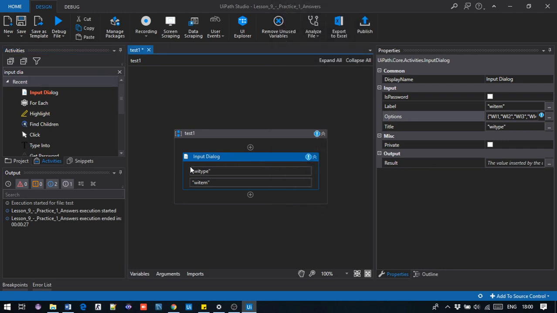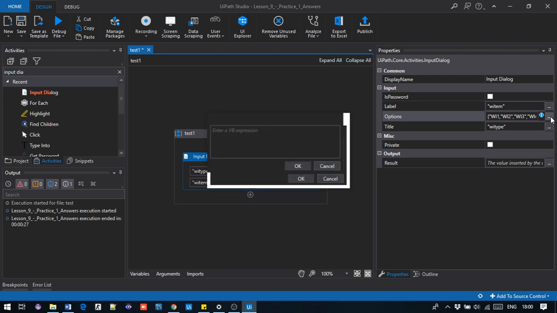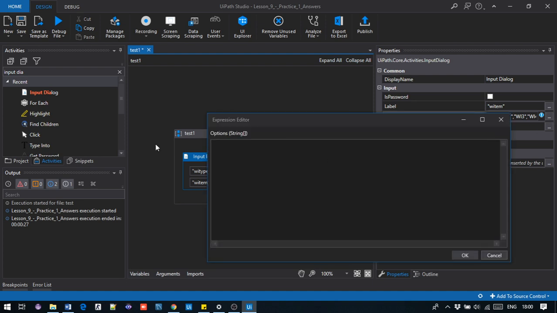Firstly, I will use an input dialog to receive input from the user. The labels would be like this: wi type and wi term, and the different options would be wi1, wi2, wi3, wi4, wi5.